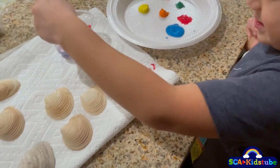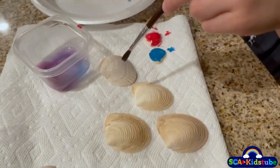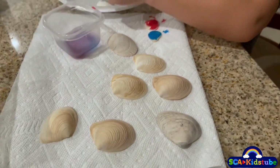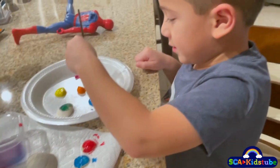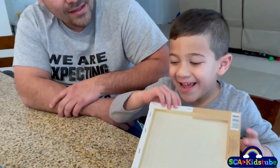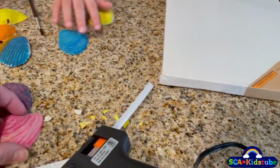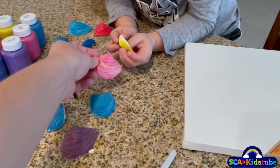Good job! You're coloring some seashells. So you got the red and the blue, and green. The seashells are ready. So you already finished painting the seashells. They already dried up, right?